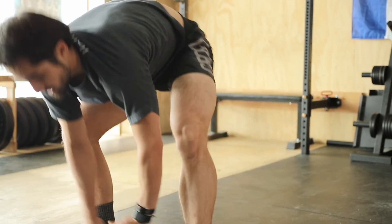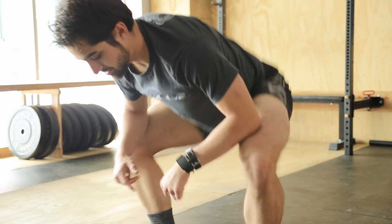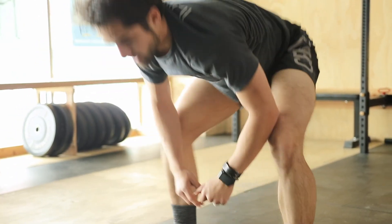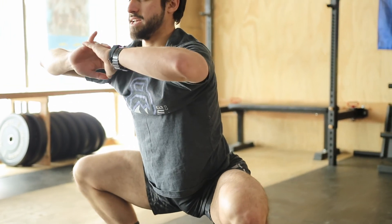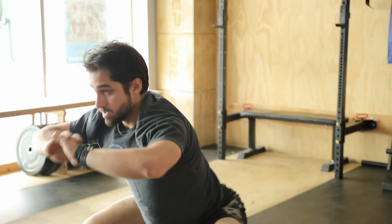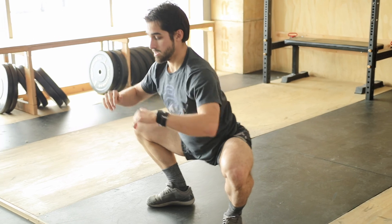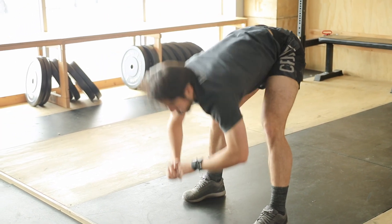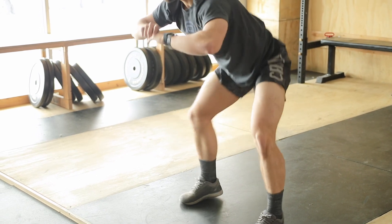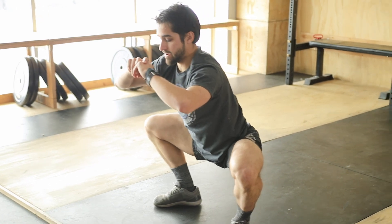Go ahead and bring in that left foot, press those knees out. Beautiful — hips up. I'm going to do that five times. That was one, two. Every time I'm trying to keep my chest up, knees out, hips up. Three — knees out, working that chest up, hips up. Down — four. Knees out, last one — and five. Beautiful.